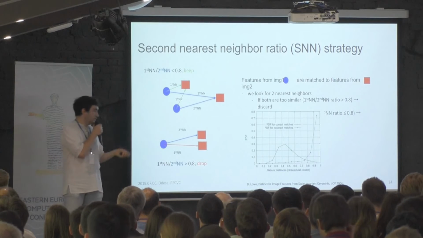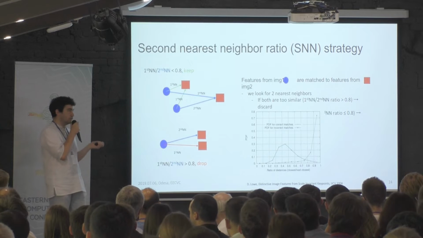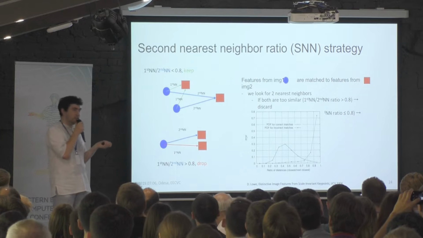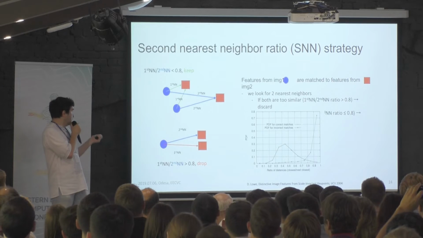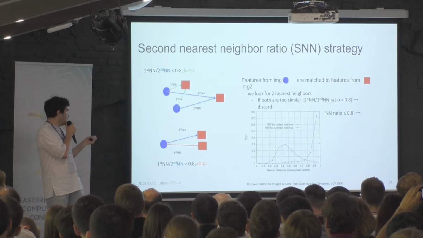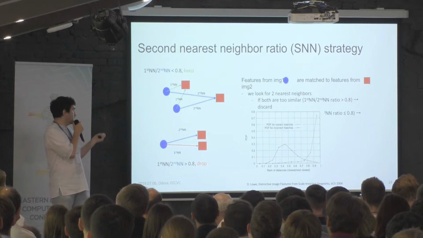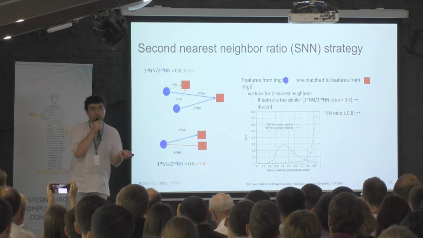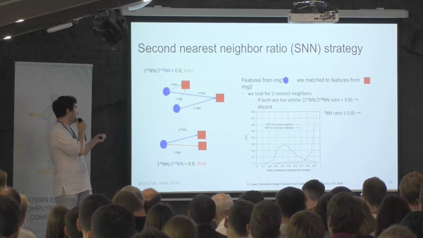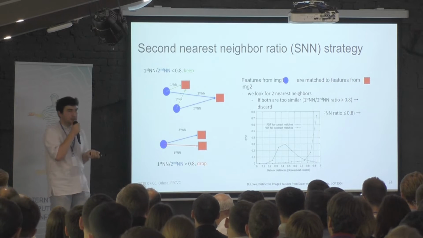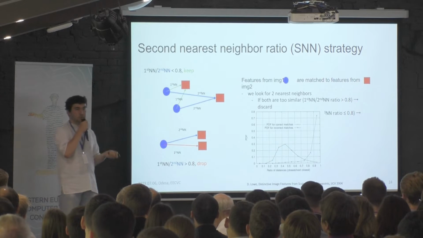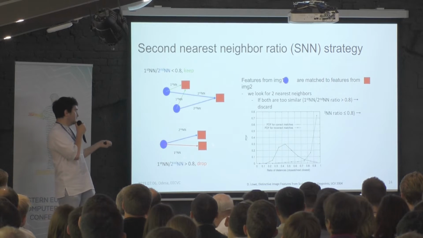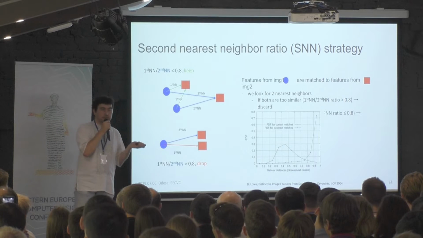Now here is what was the gold standard for many years until it was neglected in the CNN era. You retrieve not one correspondence, a nearest neighbor, but two. And then you compare the ratio of the distance from first to second. If the first is much closer than the second, then probably it's a good, reliable match. And if they're very similar, this is probably something random.